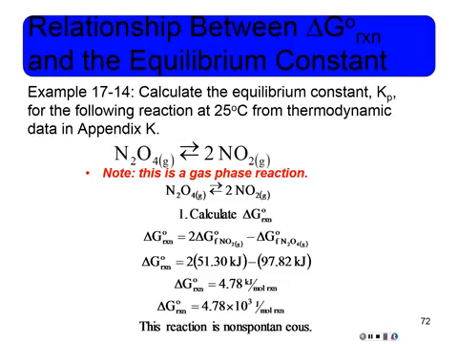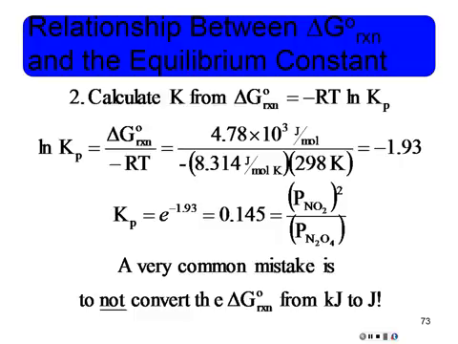Well, what do you do in algebra to isolate just K? It's just the algebra. There's a key on your calculator, exactly. If you look at your calculator, most of you, you push second function and push your natural log key. You see that e to the x there? So what you're going to do is take e to the negative 1.93, and that gives you your Kp. So you push second function, natural log, the negative 1.93, and that gives us 0.145.